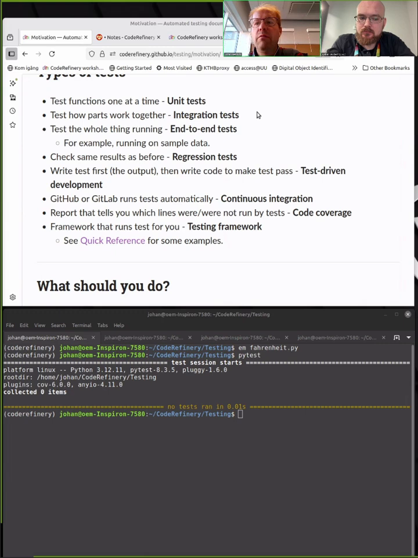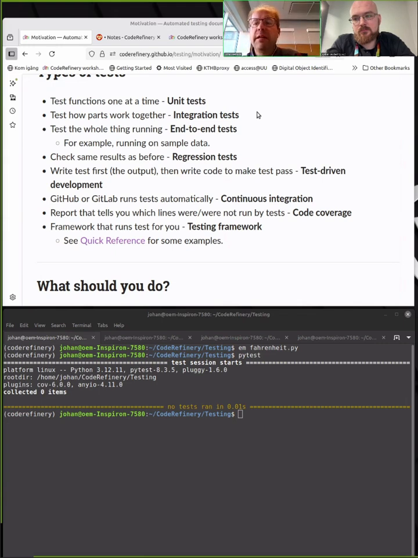Integration tests are when you test how the parts of the program are working together. So let's say you have 10 big building blocks in your program. You might want to see then, do these 3 blocks, call them A, B, C, work together as they should with the API, that everything is matching with data types and so forth, and also that the intended execution is proceeding as intended.